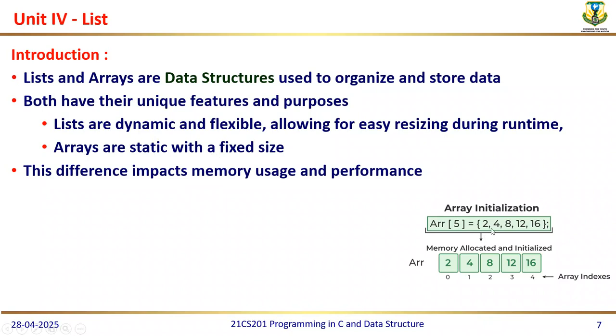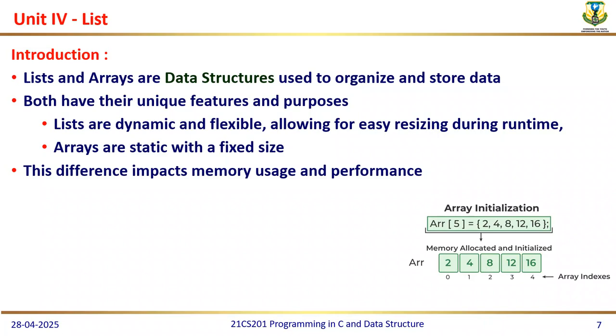For example, consider one array declaration where the variable is declared as ARR and its dimension is 5. So 5 elements I can store. The 0th position is called index 0, where 2 is stored. In the first position, 4 is stored, and you know the basic concept very well. If it is a list model, the list is dynamic and flexible. I have declared for storing 5 data. During the execution of the program, I may want to access only 4 data, or store 10 data. That is possible. So resizing is possible in a list, whereas in an array the size is fixed. That is a major difference.